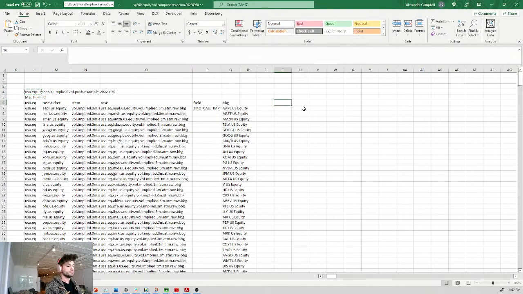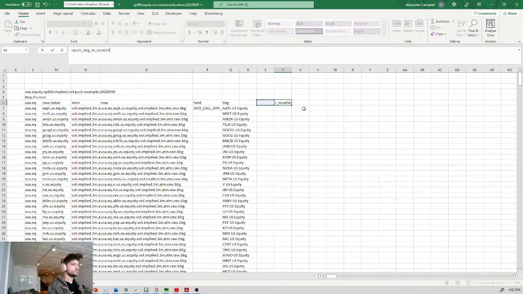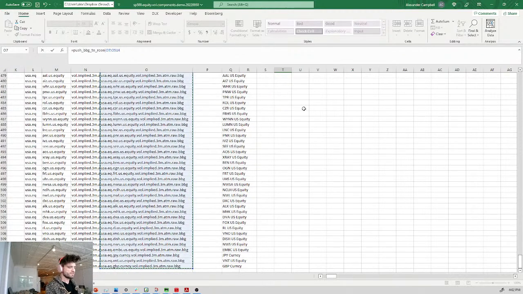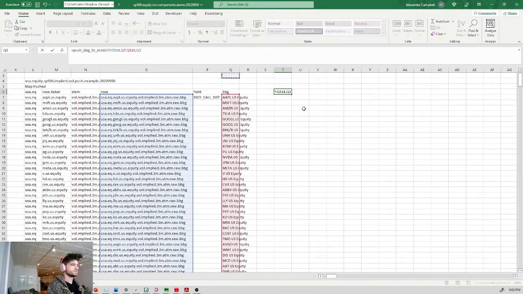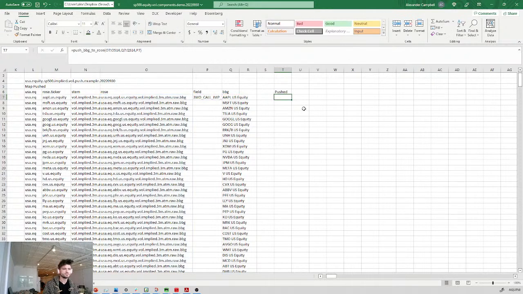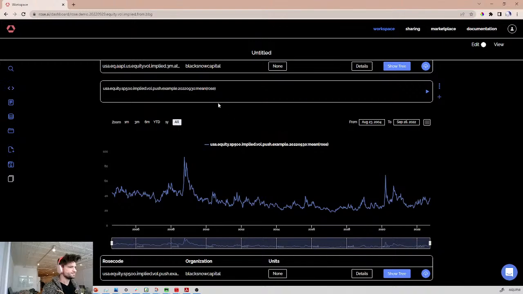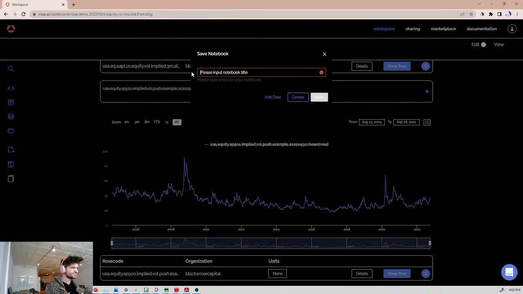So to push a bunch of them, you can push it as an array. Push BBG to rows, the array of codes, the array of tickers, and then the field. Don't push an array of fields, because of the way the Bloomberg API works. They can only do one set of variables at a time. So now I'm going to push 500. This is going to take a couple minutes because of how slow they are.